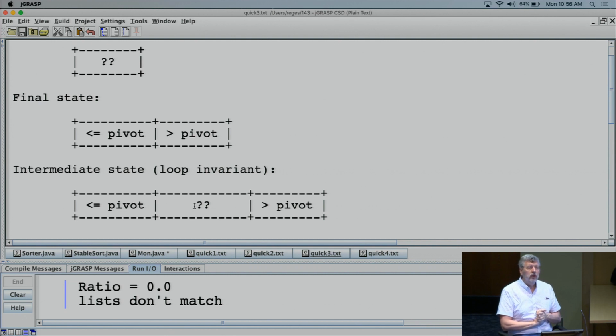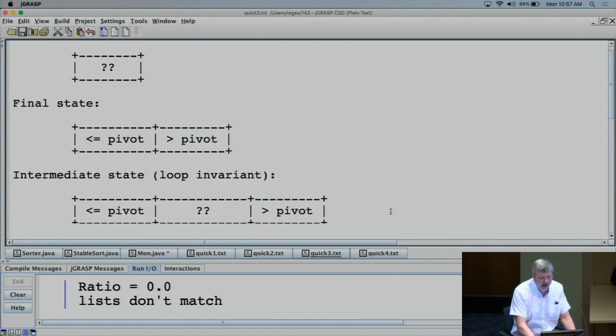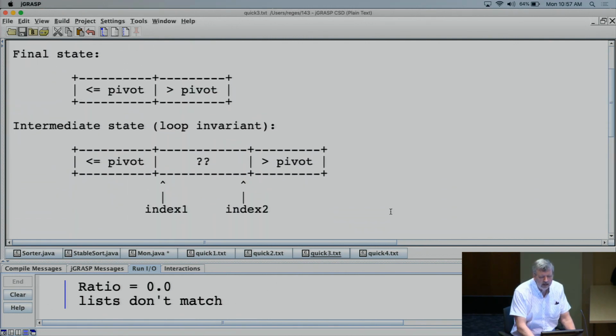So if you think it's going to be common that you have a lot of ties, a lot of things that are equal to each other, then it can make sense to do a better partitioning into three known sequences: strictly less than the pivot, strictly greater than the pivot, and equal to the pivot. Here I've decided to put things that are equal to the pivot into that first partition. So that's less than or equal to the pivot up there, greater than the pivot down there. Now, I was kind of hiding the fact that I have this little index 1, index 2 here.